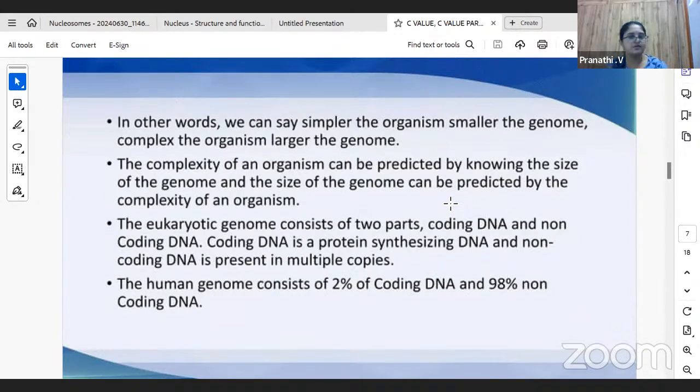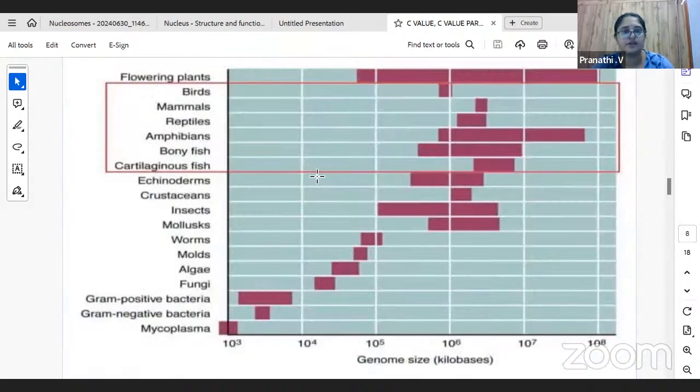So, eukaryotic genome. Again, coding DNA, non-coding DNA, introns, exons come into the picture later. Coding DNA gives you the protein synthesis, and the proteins are in fact going to come from it. Usually a lot of the DNA present is non-coding DNA. In fact, 98% of the DNA is not going to be coded. It's only that 2% which is helpful. Now we know that even non-coding DNA has a role in fact.